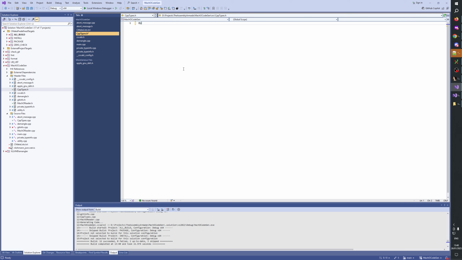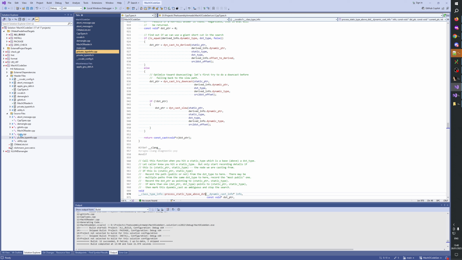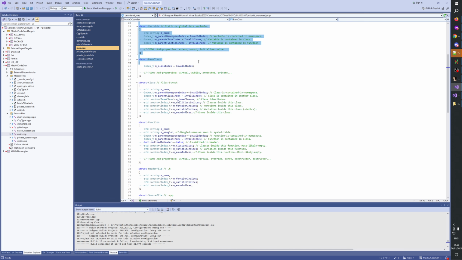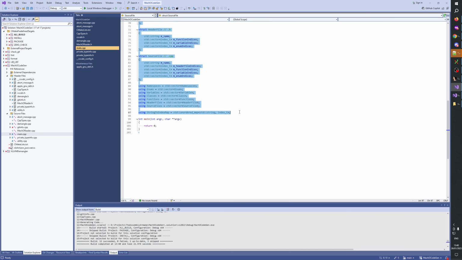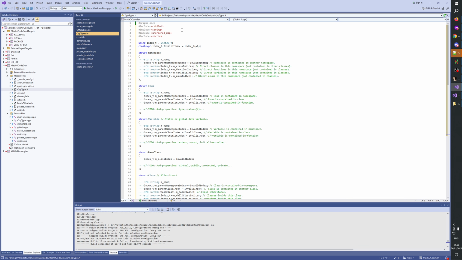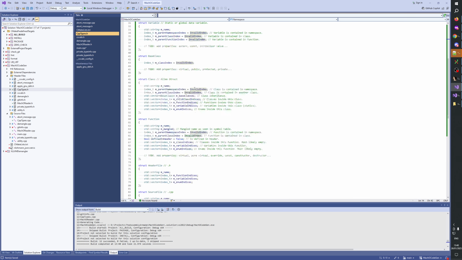Yeah, so we put a pragma once in here, and we do the same in here, and then we copy these guys here, we copy them into the CPP types. There we go. Good.